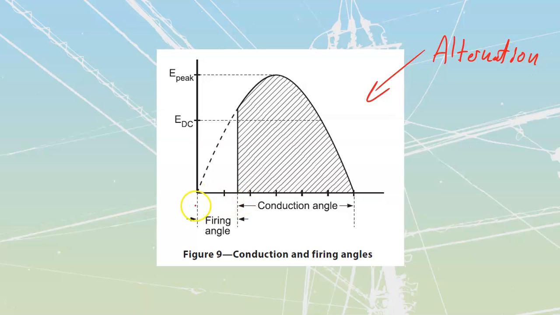One of them is going to be your firing angle, the other one is going to be your conduction angle. Firing angle always happens at the beginning of it. You're never going to see a firing angle at the end. You can never cut away the back part of it. You can only cut away the front part of it. You're going to wait, and then boom, when you turn this thing on, all of a sudden it's going to put the rest of the waveform over top of whatever your load is.